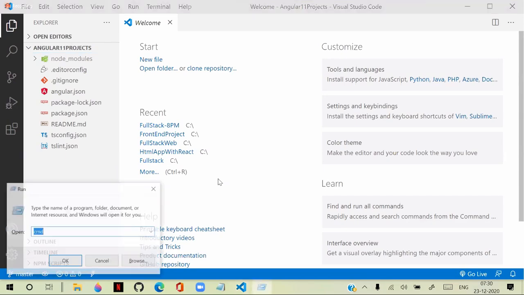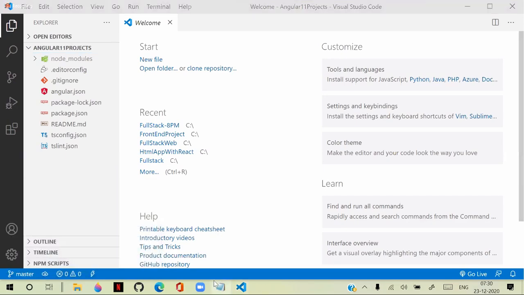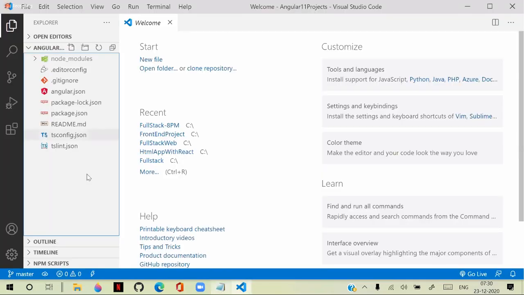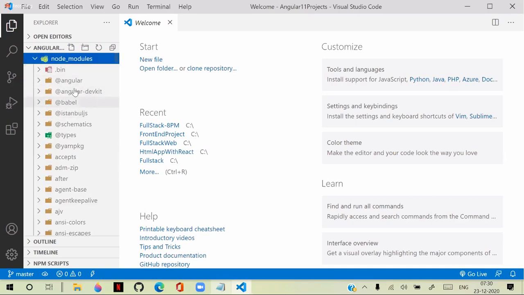And in this, you can see the first folder, node_modules. Anybody who knows about general web development is aware of these node modules. Node modules contains all the dependencies, the libraries that are required for Angular. By default, whatever libraries are required for Angular are all kept inside node modules.